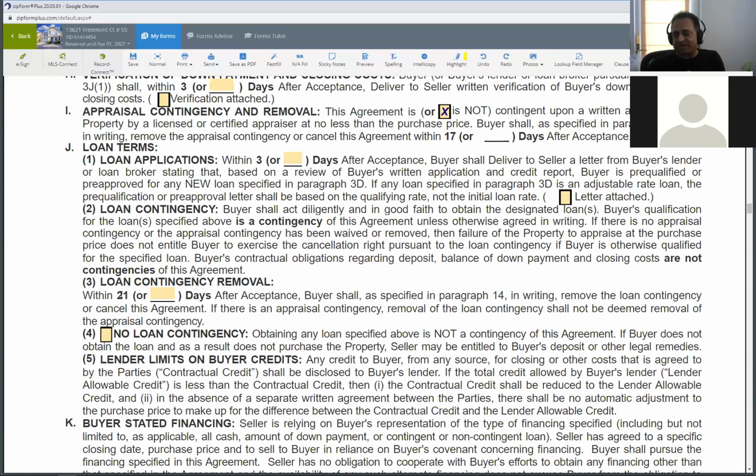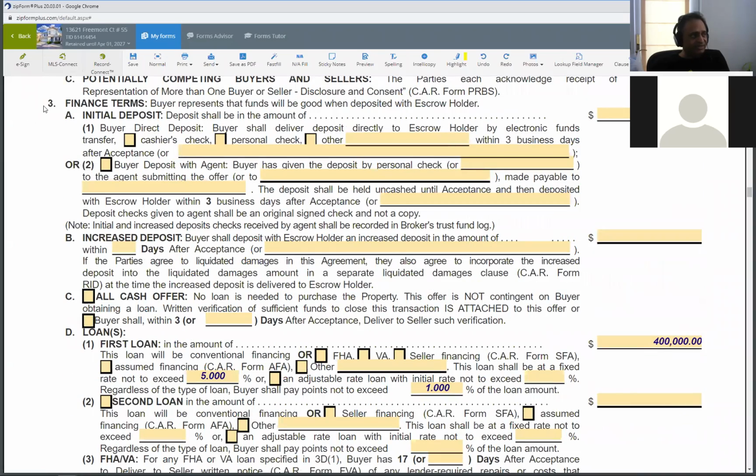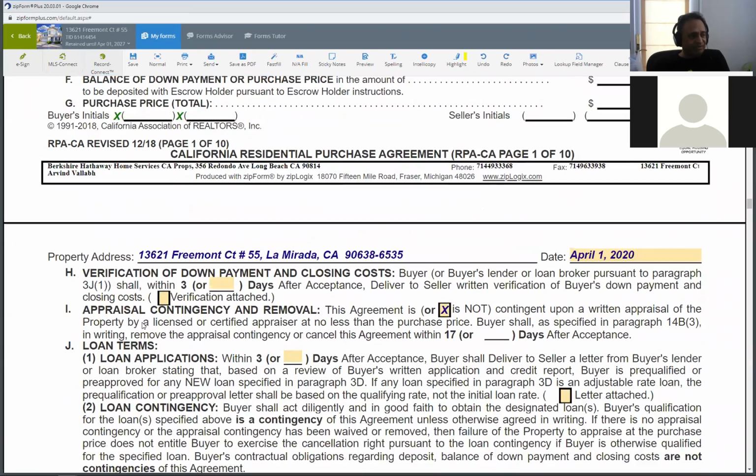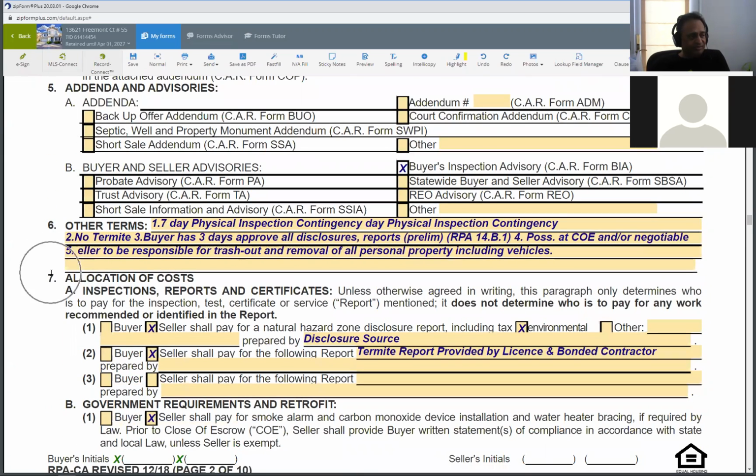If you haven't read your contract, my recommendation is please go and read your contract. That's the first thing you want to do, because familiarizing yourself with the contract will help you in the long term. Just read it. I don't want you to memorize it. When your clients ask you, what is this? You can look at it and say, all right, there it is. To understand how to read these contracts: paragraph 3, subparagraph A, subparagraph 1. The same thing if you go down to paragraph 5 or paragraph 7, A, 1.